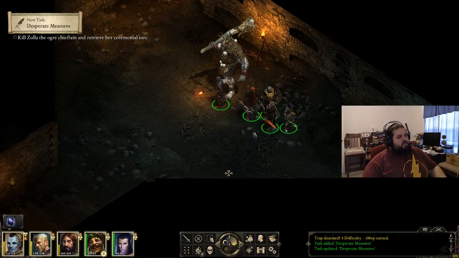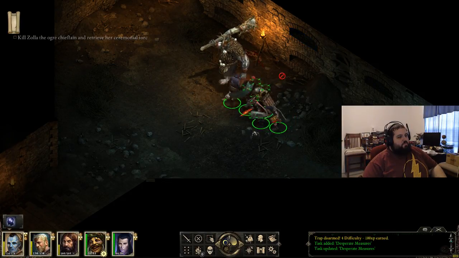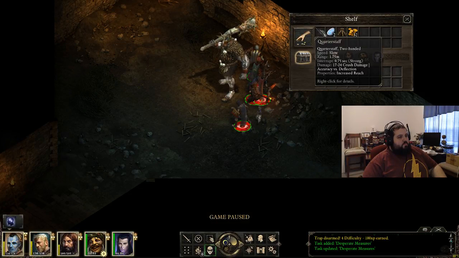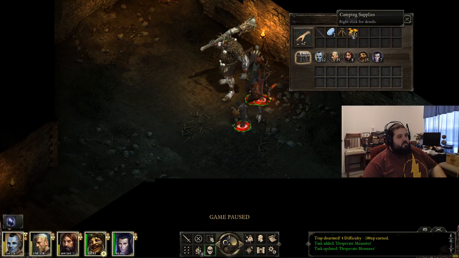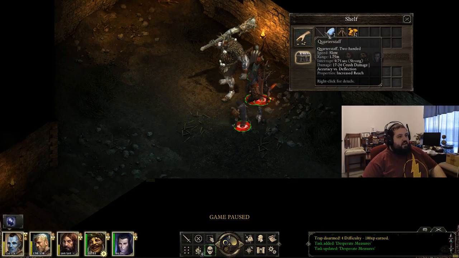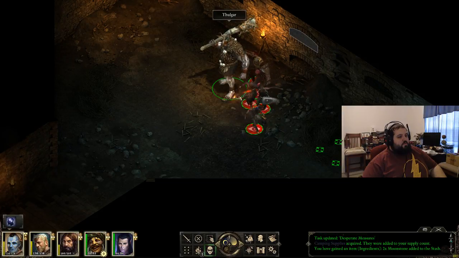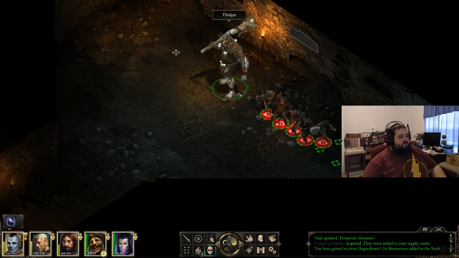So a new quest that we're not going to undertake right now. Margrin's fire casts light in dark places. Oh, a campfire. I'm still going to work on trying to get out of here, though. Oh, that campfire is a lifesaver.